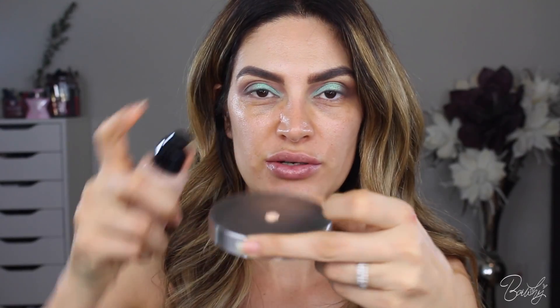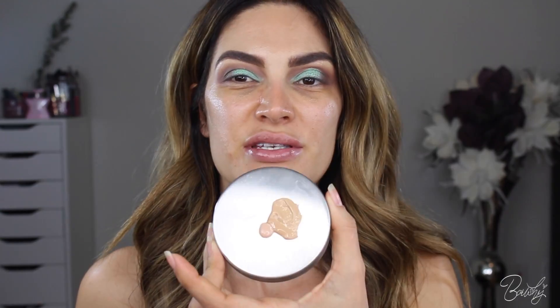Moving on to foundation. I'm going to use this Fluid Sheer by Giorgio Armani — I feel like it's like a highlight, but I'm just going to do literally one little drop into my foundation. So I have my little dish here and I'm going to do like one little squirt and then mix my foundation with it. I use the Born This Way by Too Faced in the shade Light Beige. I feel like that shade was literally made for me — it matches my skin so well. This should give me a really nice youthful glow.